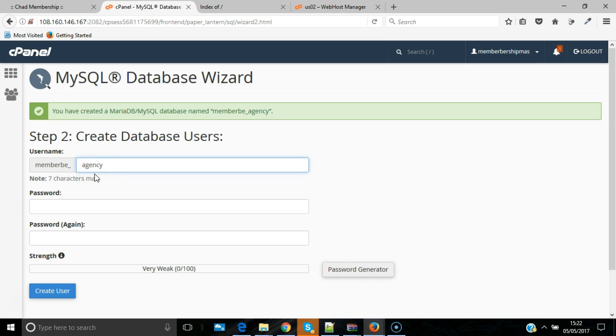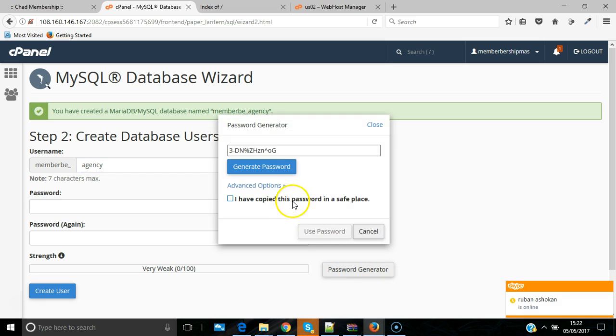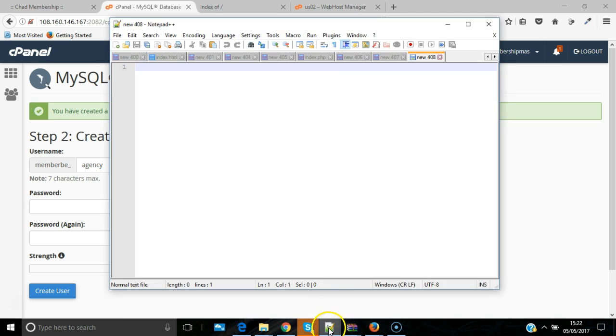I'll put agency in there, and in this case I'm going to use the password generator, and you can see I've got a password here, and I'm going to copy that, or I've copied it, and I will paste it into here.